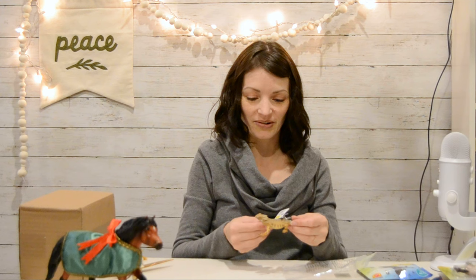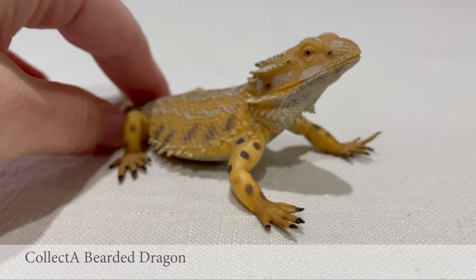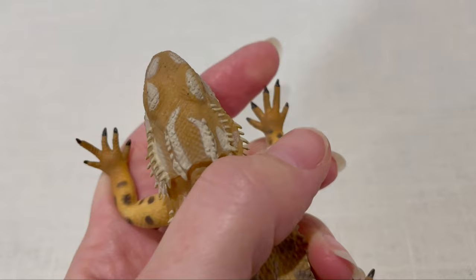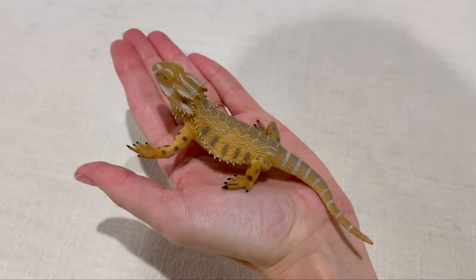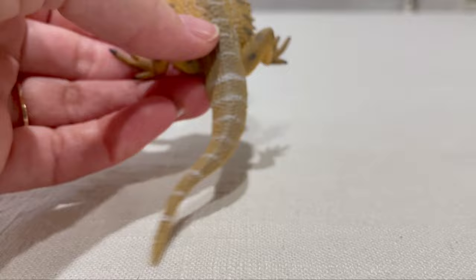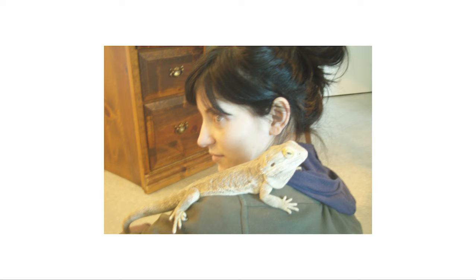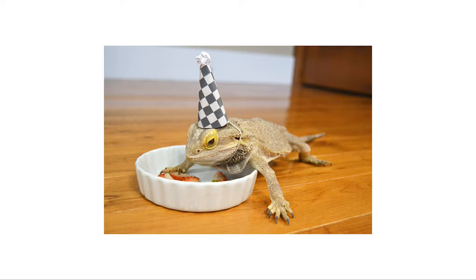I really had to get one of these little guys. Once upon a time, when I was in high school and not getting very good grades, I asked my mom for a chameleon — I begged for one. She said if I got good grades I could have one, so I turned my grades around pronto and started learning everything I could about chameleons. When I went to the pet store, I saw this little teenage bearded dragon nobody else had bought, who was really grumpy because they go through an irritable teenage phase. I chose him — I got him instead of a chameleon. I had him for 17 years, and then he passed away. So I had to get one of these little guys.